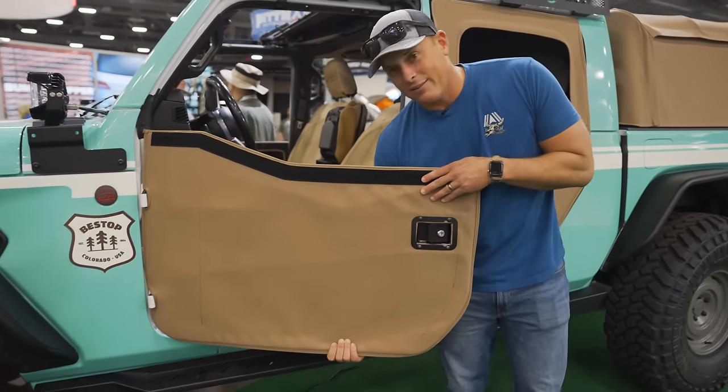We got a cool Maximus 3 Gladiator build here. You got the really rad snorkel that comes up, the Rhino rack system on top. Check out this headache rack — you got a full-on air compressor hookup right here, which I like, the headache rack actually serves some functionality. And then on the back, this isn't quite a tonneau cover but a rack system that allows you to put a full-size spare. I don't necessarily like the weight hanging off the back but I like this as an innovative solution. The only thing I don't like is you can't really reach in to grab things, but if you want heavy duty additional storage I think this is a cool solution.